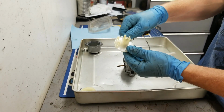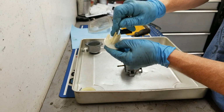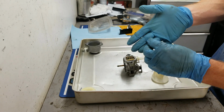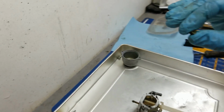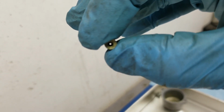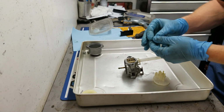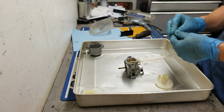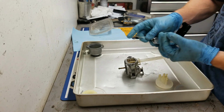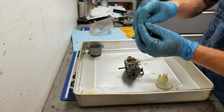Alright, so the next thing guys is on this particular piece, there's a port in here that you can take out. I just stick this coat hanger in and push that port out, and what you're looking for is this to be nice and clean. Okay, this jet, you can see mine is actually pretty clean. So that I'm not going to worry about too much, but if it was clogged up, I would just get one of these little torch tip cleaner sets here, and find yourself the proper sized one to fit through there, and just make sure that's nice and cleaned out.